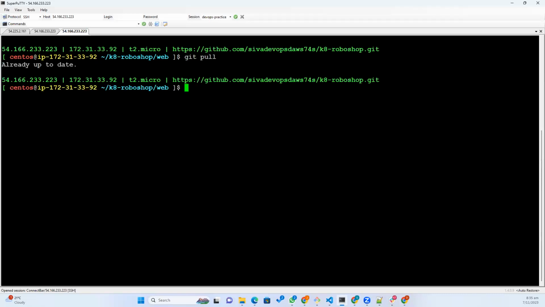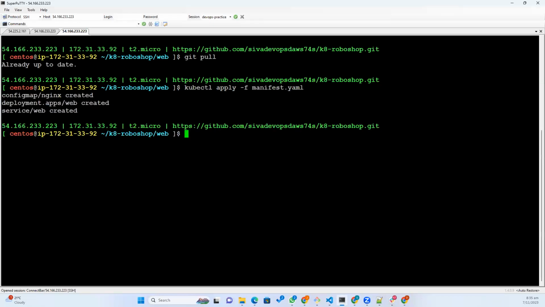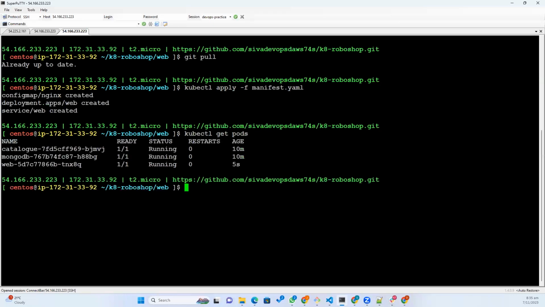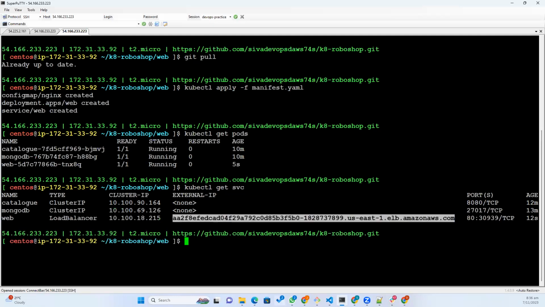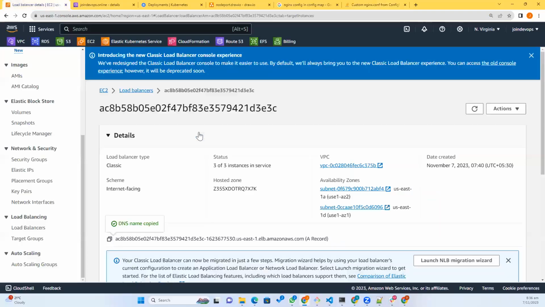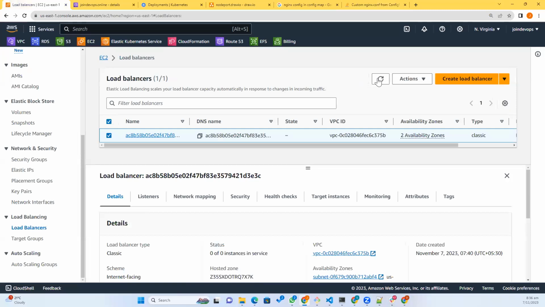Now kubectl apply -f manifest.yaml. Okay, kubectl get pods. Web is running. kubectl get svc. Load balancer is getting created. Now let us just check.